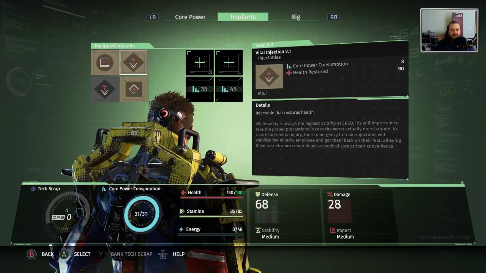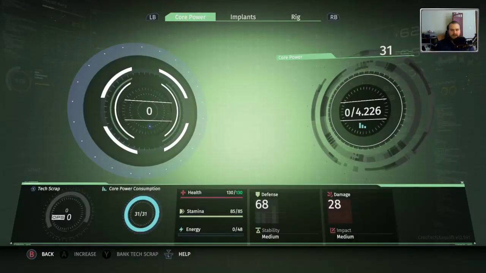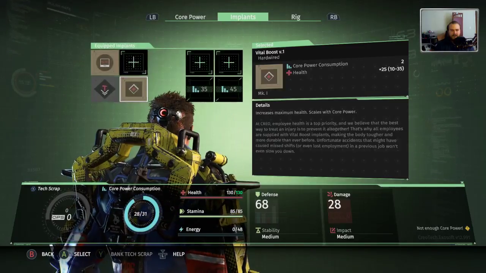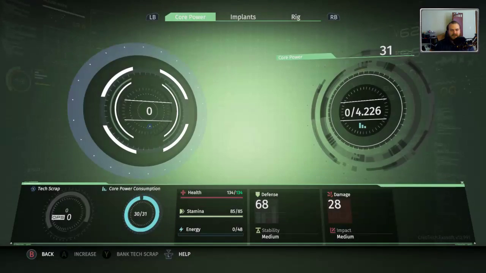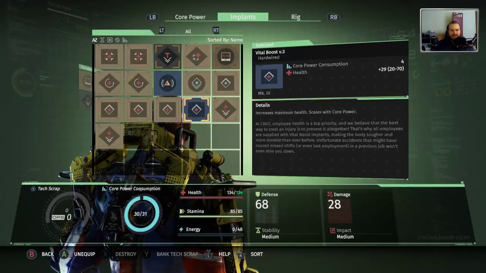Like, let's see here. If I got rid of my... Oh, whoa, that's not what I wanted to do. Go back in there. Go to implants. If I changed this, unequipped it, and then changed this out with the Mark III. It really doesn't give me that much HP, does it? This is kind of a letdown, in my opinion.